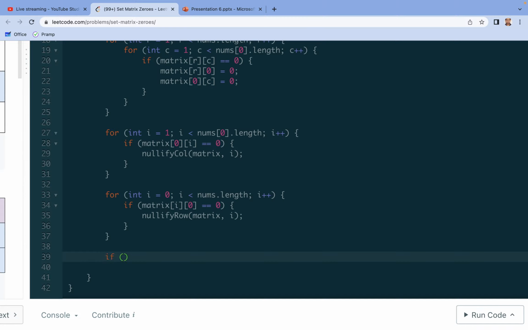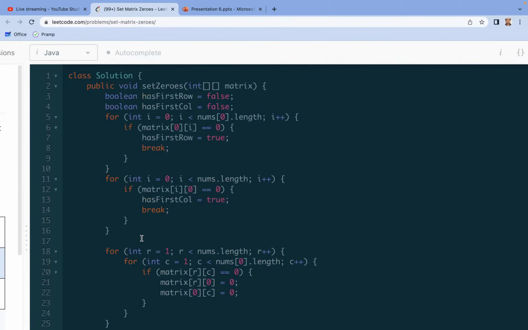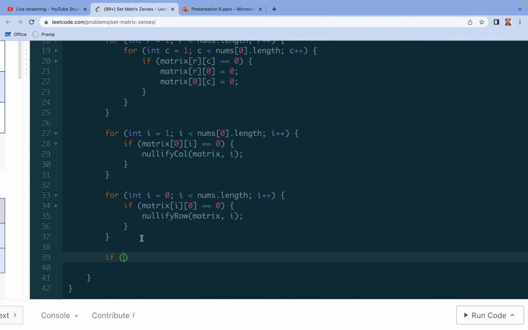Now here, let's check if we have our value in our first column 0. There is a lot of code going on here actually, but it's not super difficult at all. Let's finish it first. So if row has a row 0, then I'm going to nullify our first column. Actually, if it has 0, we have to nullify the first row, not the column.